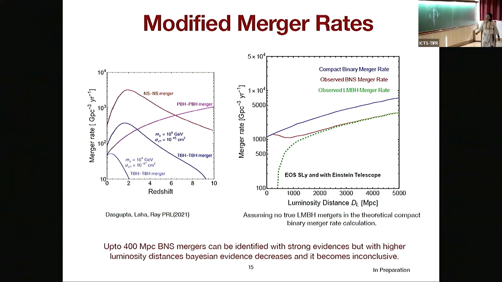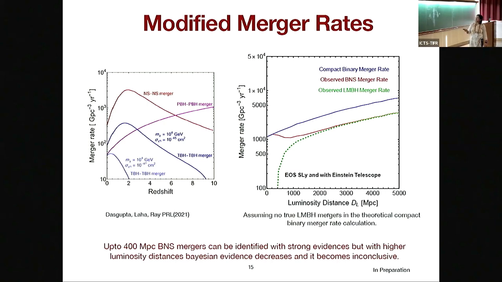So we need to change the merger rate that we see. There is some theoretical neutron star merger rate which comes from the star formation history and all. On the left, I am interested in the neutron star merger rate only, as a function of redshift. You can see that it peaks around 2.2 or something. That's basically from the Madau-Dickinson star formation rate. As it peaks there, the merger rate also peaks there.